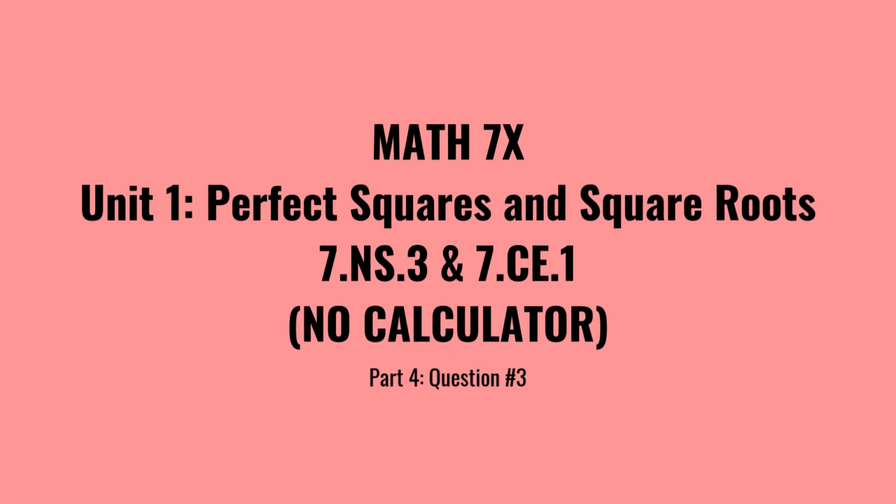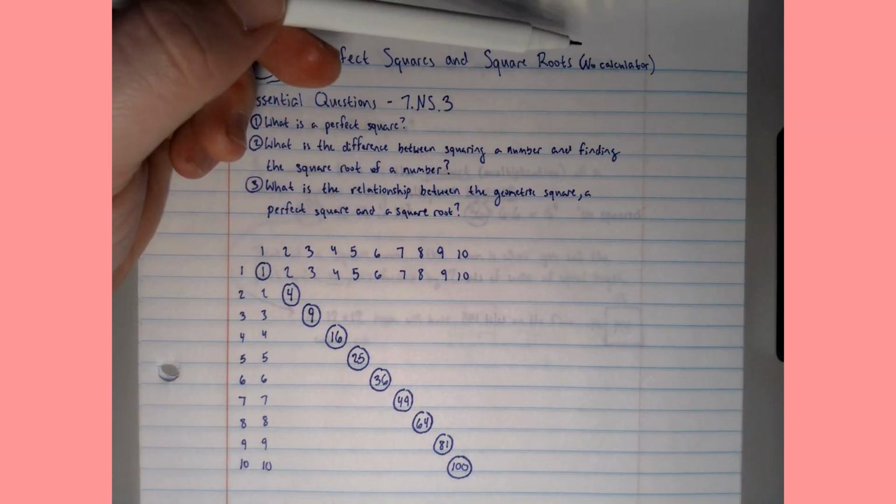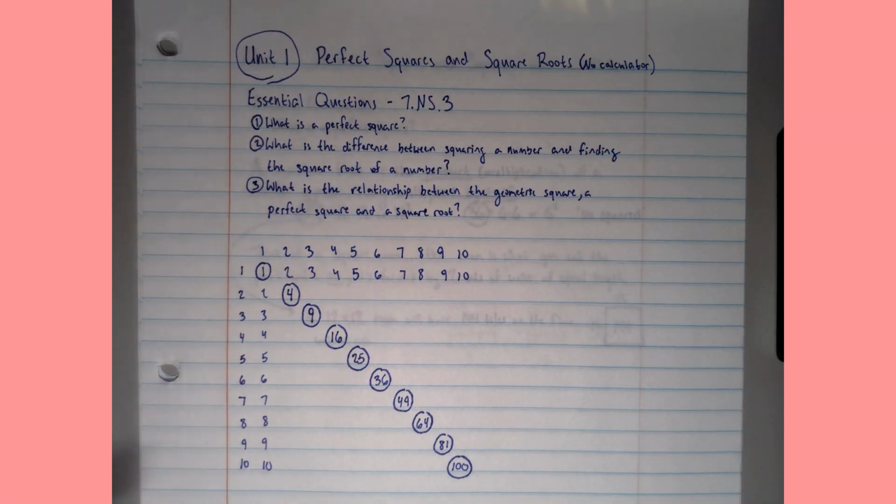All right, welcome back to 7th grade math, unit 1, perfect squares and square roots, where, once again, you cannot use a calculator in this unit on the SOL. So please keep that in mind and do not rely on that little square root button. In these videos, I think this is the 4th one I've made thus far. I am going to go ahead and make one more after this with a few more practical questions, word problems, and just a quick little summary of the whole thing. So hopefully you'll see it in action.